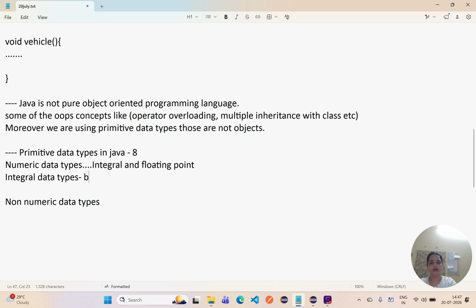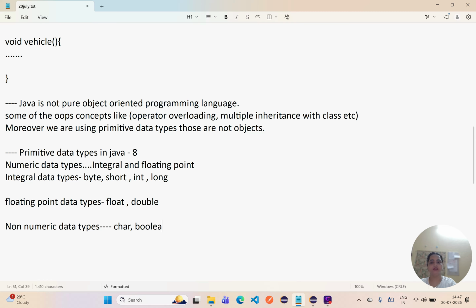Integral data types like byte, short, int, long. These are integral data types, meaning they are related to integers. But if we say floating point data types, then they are float and double. And if we say non-numeric data types, then non-numeric data types are char and boolean.